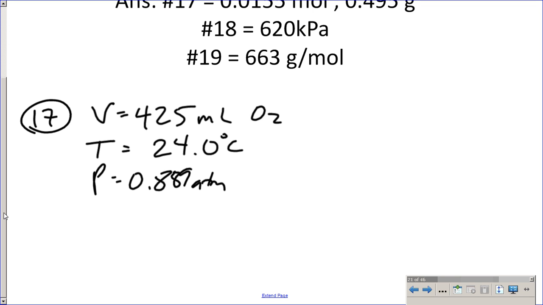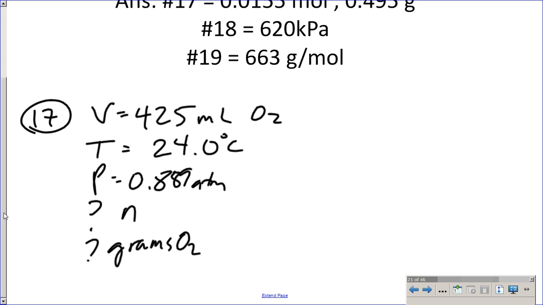Question. How many moles of oxygen? So I'm going to put question moles. Now, what's the letter for moles? N, right? So question is N. I'm looking for moles. So how many moles of oxygen gas did the student collect? And then the second question is how many grams of oxygen gas did the student collect? So which question do you want to try to figure out first? Moles, because we can always convert to grams. We have that awesome power using molar mass to convert to grams.